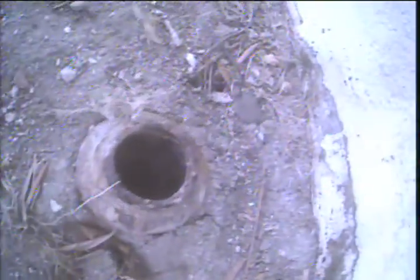Wipe our camera lens off a little bit, and this is our backyard area. And we have our 3-inch mainline cleanout right at the back of the house, and these are the two bathroom windows right here. We're right between the bathroom windows. We're going to begin running through this cast iron line. Got a little bit of debris in there. And we're able to push through. Okay. Get a little bit of debris on the camera lens.